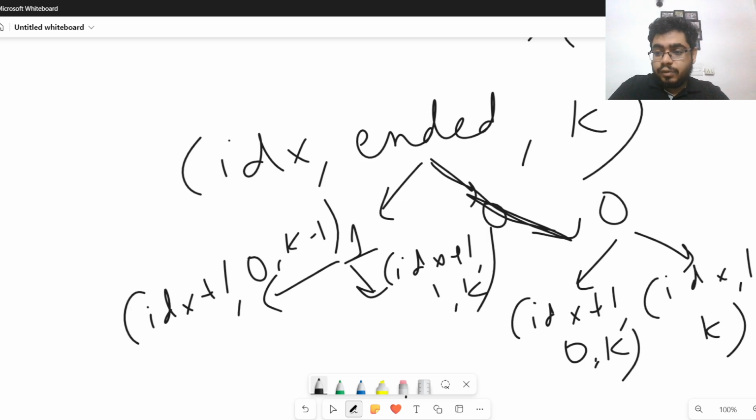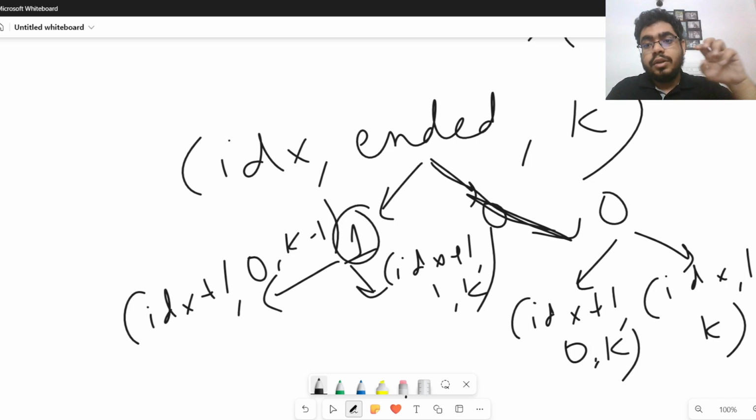Ideally this would go into this left call and again make two choices from there. Either you ignore it or you start a new subarray at this point. It is very important to not go plus 1 here, because then you are saying that this element is ignored. You are closing it in the past, you have not included it in the previous subarray, and you have moved on.